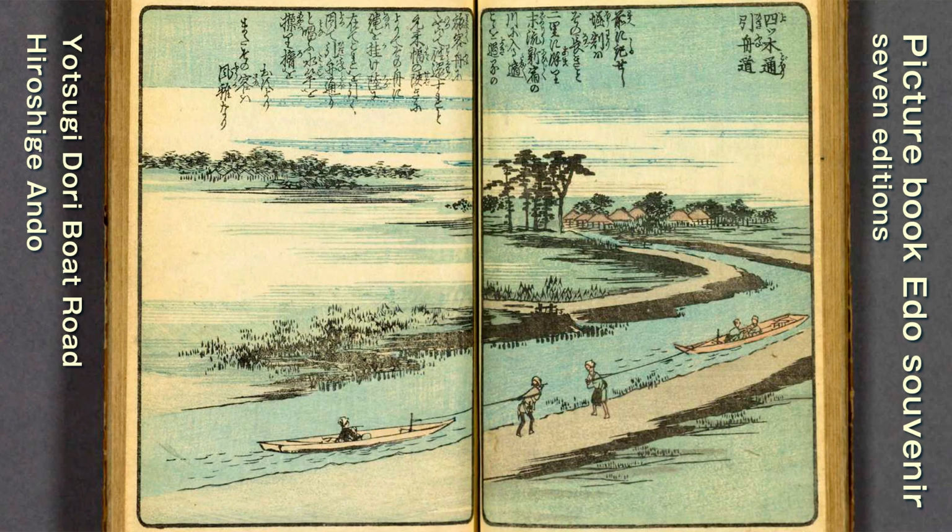The towpath of Yotsugi-dori is about 8 km long and meets the river in Nihoku. Travelers passing through here board a boat. Since it is originally a narrow river, it is called a towing boat because it is pulled from the land by hanging a rope on the boat. The scenery is quite elegant compared to a boat that goes by paddle. A modern translation of the commentary looks like this.